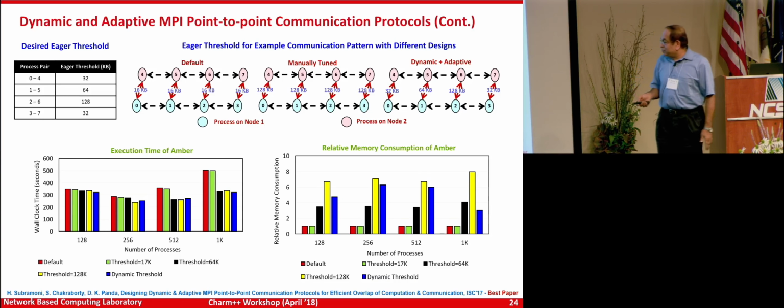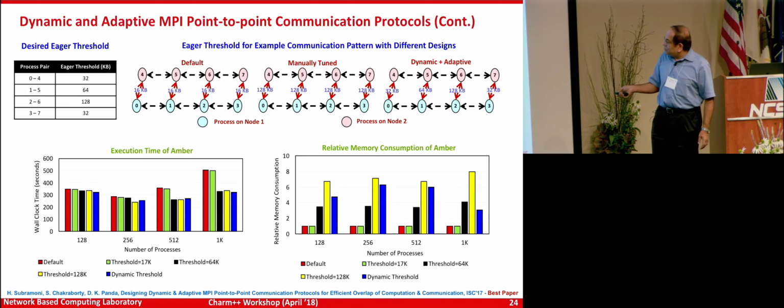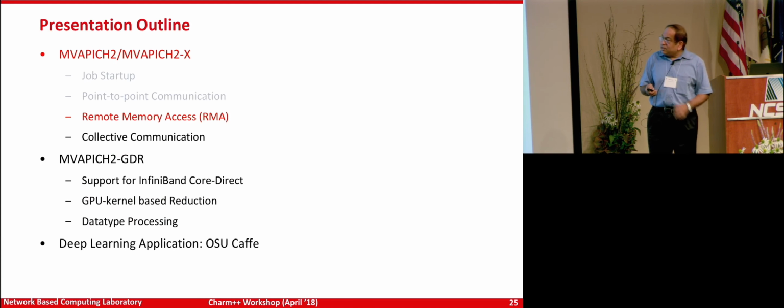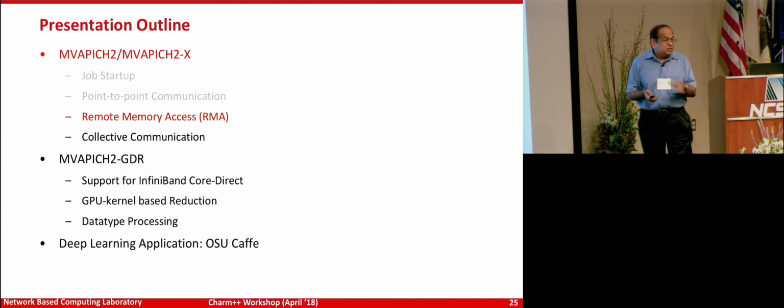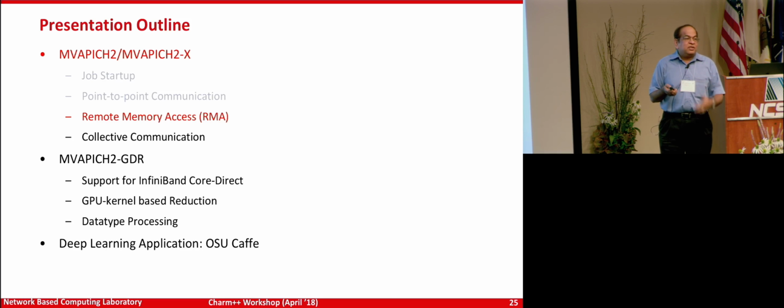So, we have a scheme. In fact, this is the paper which got the Best Paper Award at ISC last year, the Hans Meuer Award. Internally, we are able to profile and see the best way each pair can talk. Dynamically it gets set, and here we see in an execution of Amber, we get benefits, and the relative memory consumption is also significantly reduced. This design has not yet gone into the stack, we are trying to take it there, but across applications we were able to demonstrate that yes, it is feasible. So the next generation runtime needs to worry about this kind of dynamic behavior.